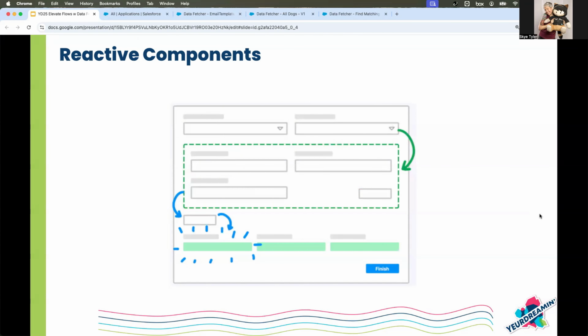So what a user inputs or updates on one part of a screen can then depend on what shows further down the screen or elsewhere on the screen. It doesn't have to be linear. But this has just been a game changer. And it's also a great experience for the users to be able to just interact on a single screen. And there's lots of ways that we can use this. So I'm going to go over a couple of examples, but I would love, in the Trailblazer community and other conversations, to hear about ways that you think that you could use this kind of reactive functionality.